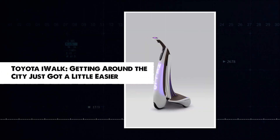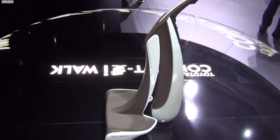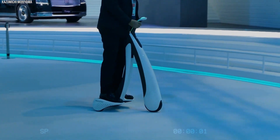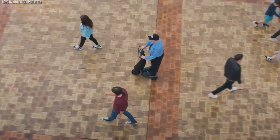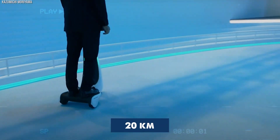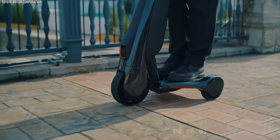Toyota's iWalk makes getting around the city a little easier. It's a small three-wheeled vehicle for short trips through heavy city traffic, controlled with a joystick — meaning anyone can use it, even senior citizens. The wheels of the iWalk spread wider for more stability as it speeds up. It can travel up to 20 km on one charge and can also be driven by self-driving AI in a smart, convenient form.